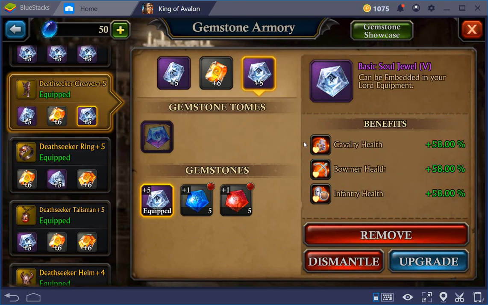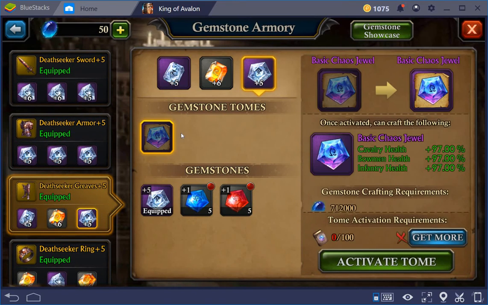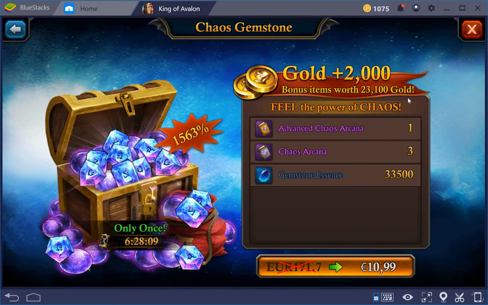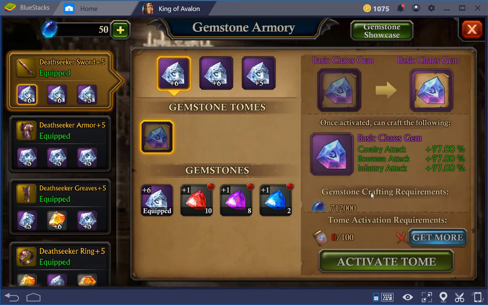So far this seems to be spender only. I can select it here. For this to work, you need to activate the tome, and to do that you need to have 100 of these requirements. They're called Chaos Arcana and Advanced Chaos Arcana. For the lower level you probably need only the standard one, and for the higher level maybe also the other one.